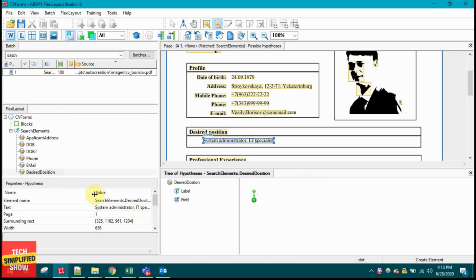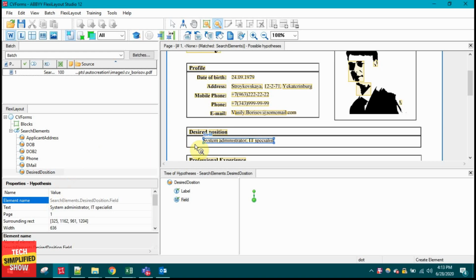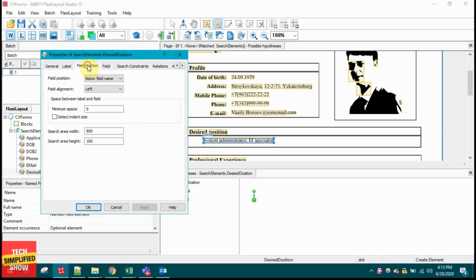If we keep it to the left and 800, oh, perfect. You may have noticed that when I kept field position as center, below field name and center, 800 was not a sufficient width, but as soon as I made it left, it was able to grab it. ABBYY treats left and right like a mirror image, particularly in the case of label fields. Something that is on your right is on this field's left for ABBYY.